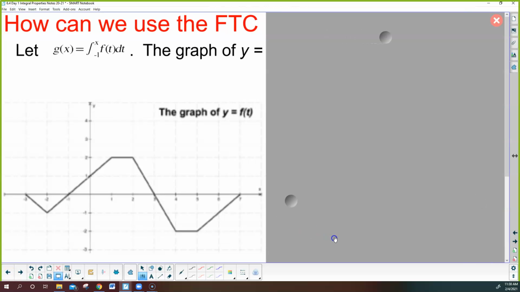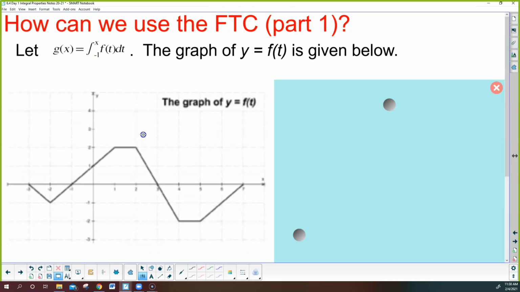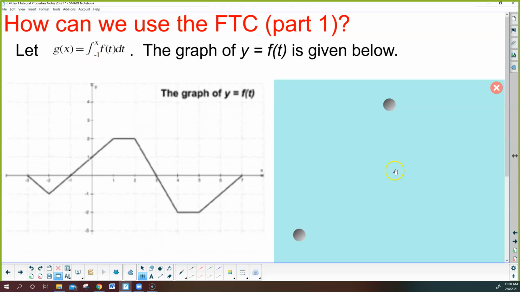Write this part down here. So quick reminder, what does the fundamental theorem of calculus part 1 tell us? It tells us that an integral and a derivative are inverse operations. They reduce each other out. So that's going to come into play here, but we do need a graph, just a rough sketch.